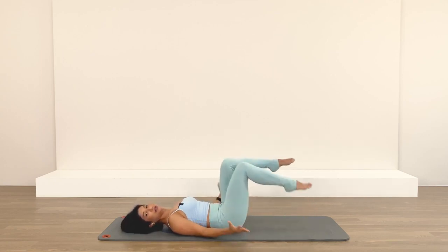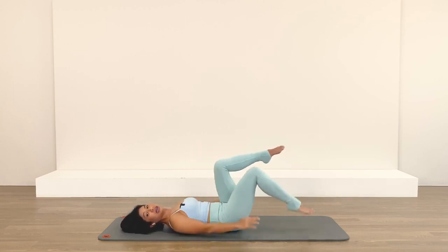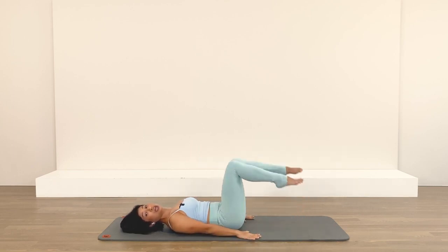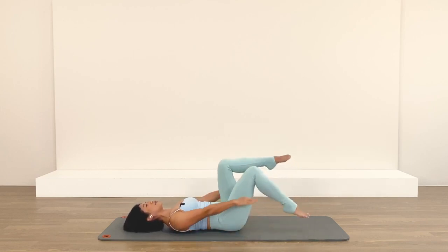We wanna make sure the abdominal pressure is inward towards the spine and not outward towards the sky, and change, and change, and change. Now we're gonna add the arms here. If this is too complicated for you, just do the legs. Now from here, we're gonna lift the arms up.